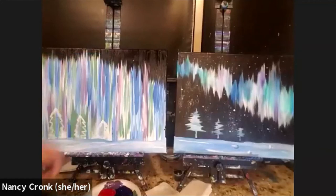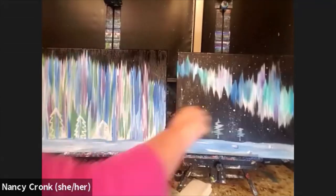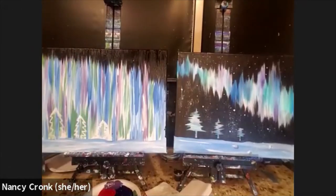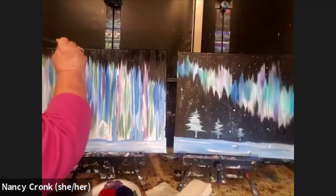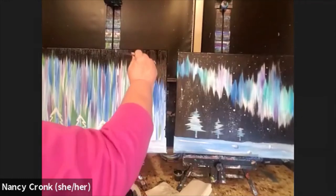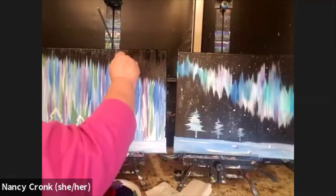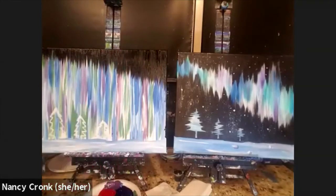I'm gonna try to keep an angle. So just go slow and careful and think about it. You wanna try to keep this general angle. But if you don't, no one will ever know. Because they're never going to see the original. Like I said, they're just going to see yours. They're going to think you are a painting genius. Now, if a small brush is too small for you, go up a size. But I just want to be careful. And we have time, right? Just want to keep that curve.